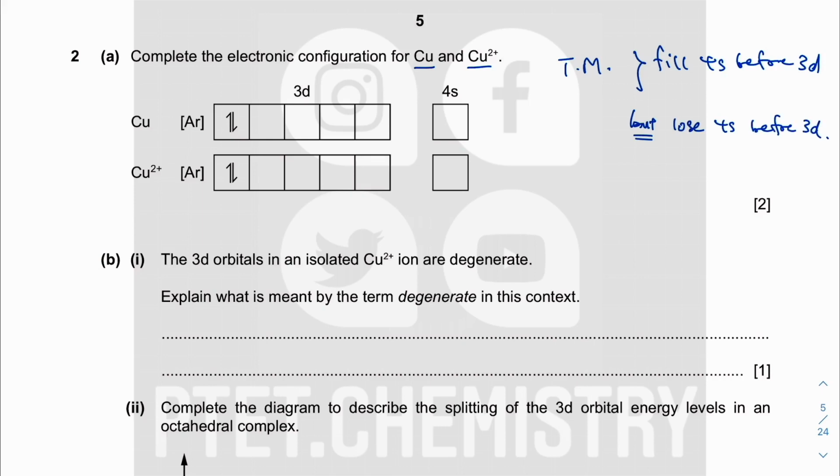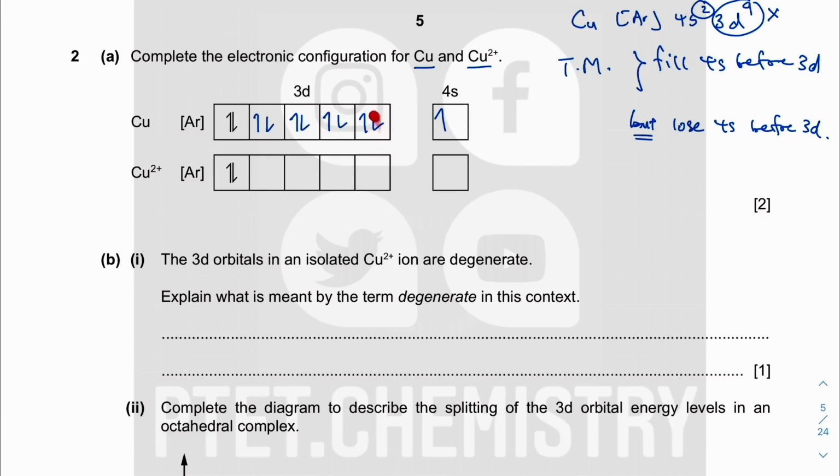Okay, and then copper is one of those where if you look at the periodic table, you would think it is argon, and then 4s2, which is potassium, calcium, and then 3d9. But the problem with 3d9 versus 4s2 is that both the electrons are in the 4s subshell, and they will repel more compared to pairing them up in the 3d. So you don't get that, but instead you get 4s1 and 3d10.